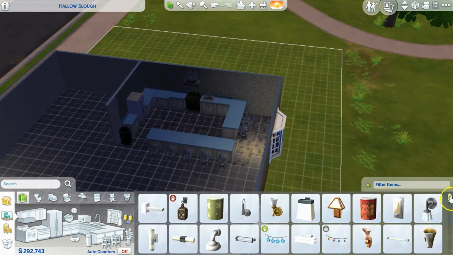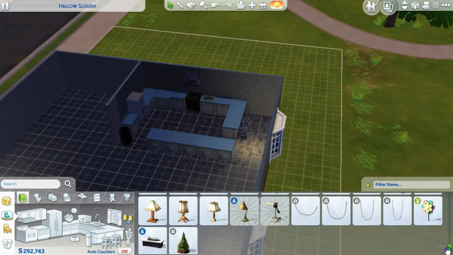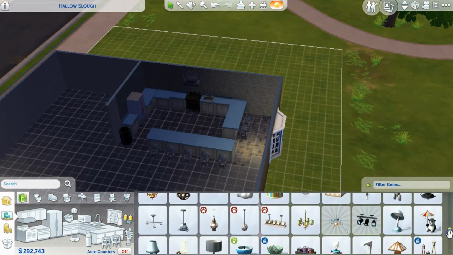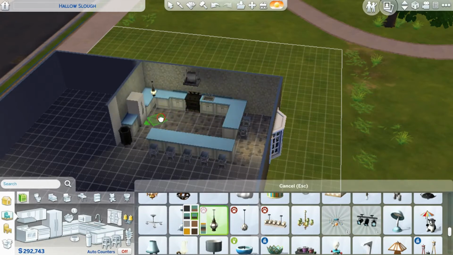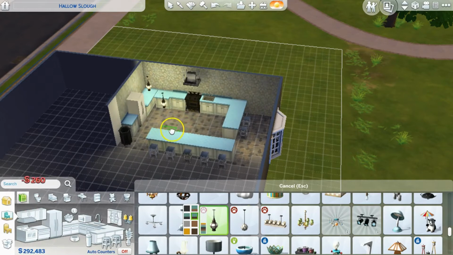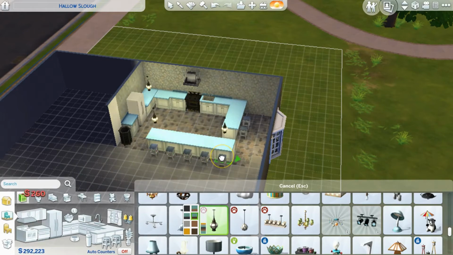We want, I think I went for these rustic ones, which are really nice. They just hang down from the ceiling. That's the light.